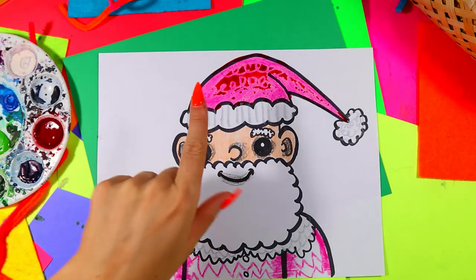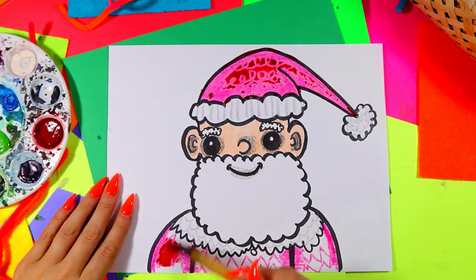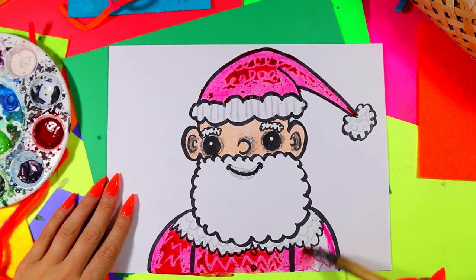With the paint, and you get this cool little resist effect with the lines there from the wax crayon. As the wax crayon pushes away or resists the paint. And I'm gonna, of course, do the same on the jacket. Got that nice, lovely texture there.